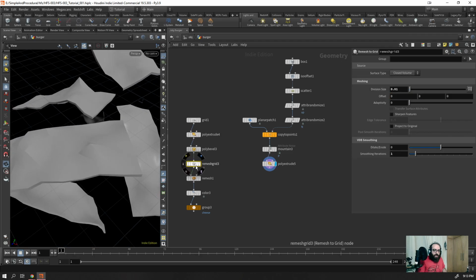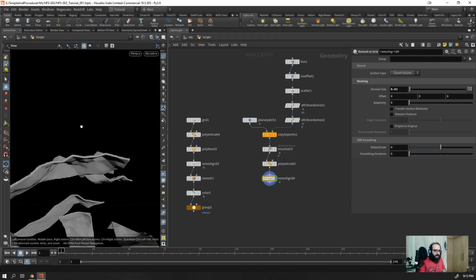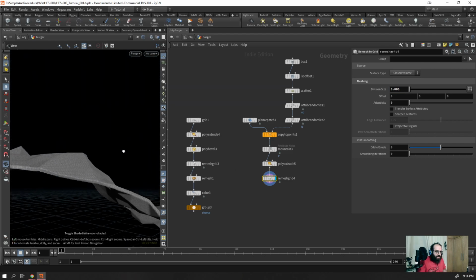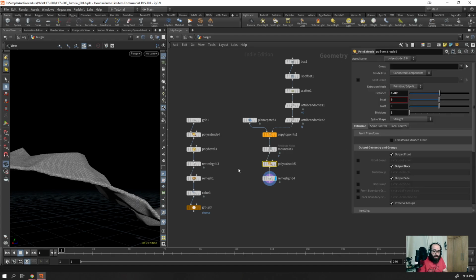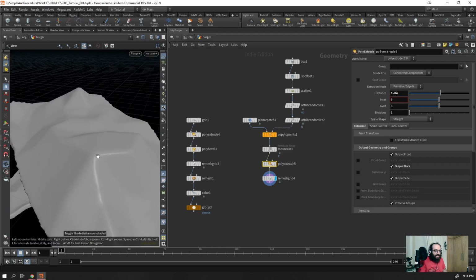And again, we need this remesh to grid because we want to get some nicer shapes out of it, and we don't want any sort of smoothing. The resolution is very, very coarse. So how can we fix this? Well, first of all, you can bring this resolution down to 0.005 and then start smoothing it out. One thing that I would recommend is actually adding to this poly extrude in here, because right now 0.02 is a little bit too small in this case, it seems like. 0.04 maybe would be better, and we can actually detect the mesh down there.